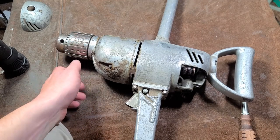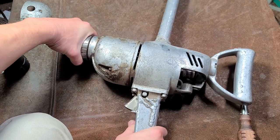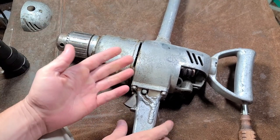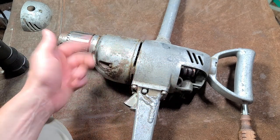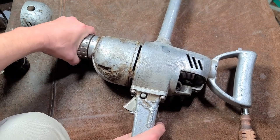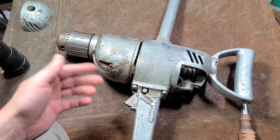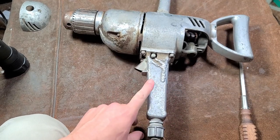If you're ever looking at these, the only thing you want to do is give it a nice turn — maybe even turn it backwards — to see if you can feel any places where the gears may be stripped out. That often happens when you've been using this with a ground auger and it hits a rock, and it'll actually strip out part of the gears. Make sure it seems to turn okay and there don't seem to be any places where the teeth feel like they're missing or chunked out — that would be my best advice.